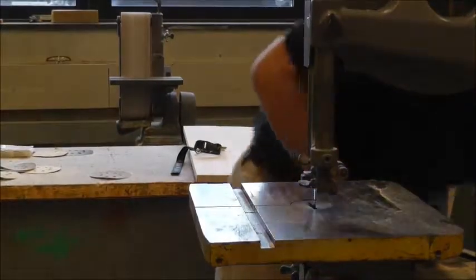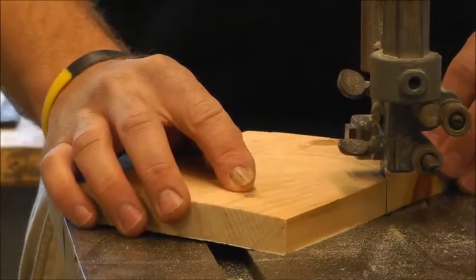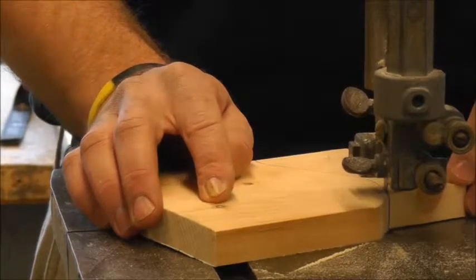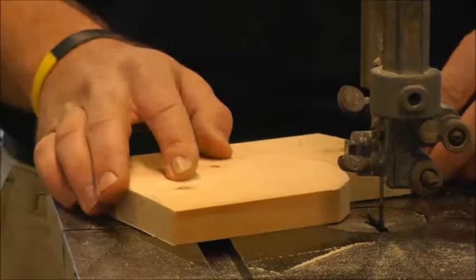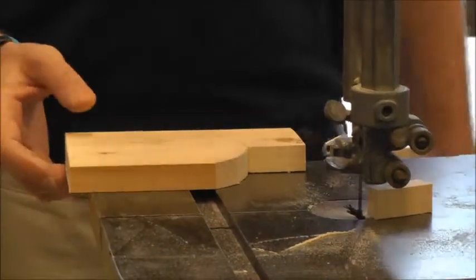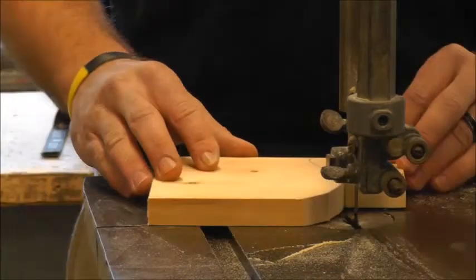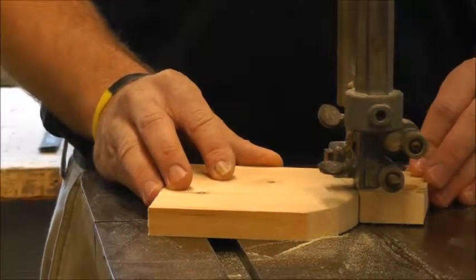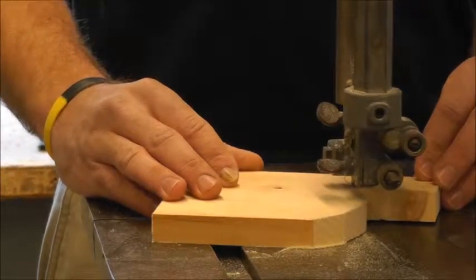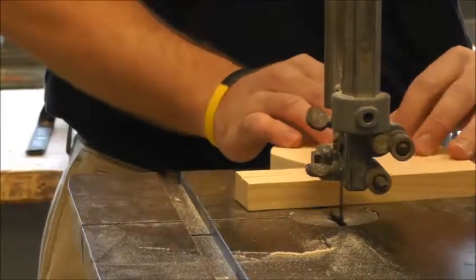We'll start that up right now. So I'll get fingers away from the material. Cutting on the outside of the line where my X is. Move one piece, now I can go on to my next one. If you feel comfortable having your fingers near this, just take your material and slide your material off the table of the bandsaw. Like so. Notice how I flip my material around because I have more area to hold on to.